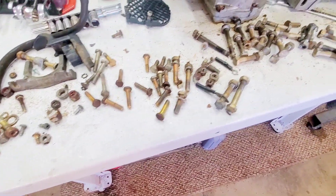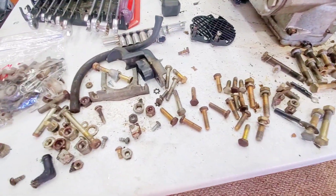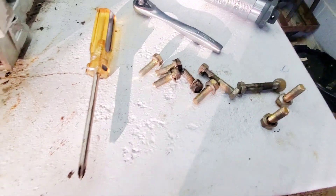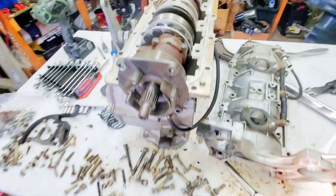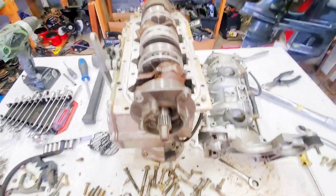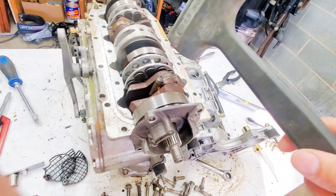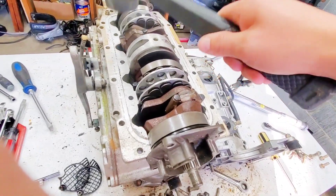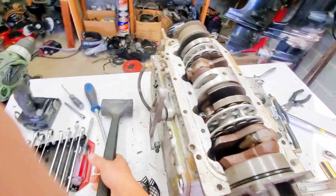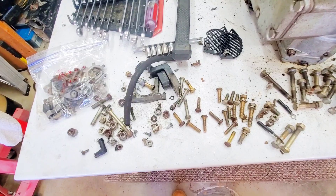All right, so I'm looking at all these bolts and starting to think maybe I should have labeled them to make things a little easier upon reassembling. This crank is not moving — it's been soaking in PB Blast for 24 hours and it's just not moving. I think the exit is gonna be very ugly and it's definitely not looking good, but I'm gonna clean this mess up. I've got bolts everywhere.